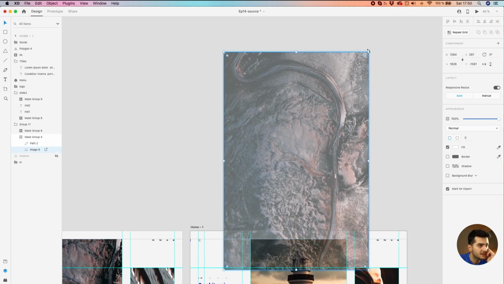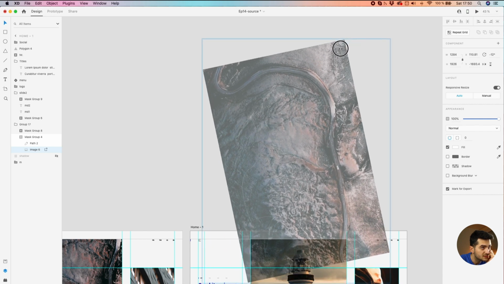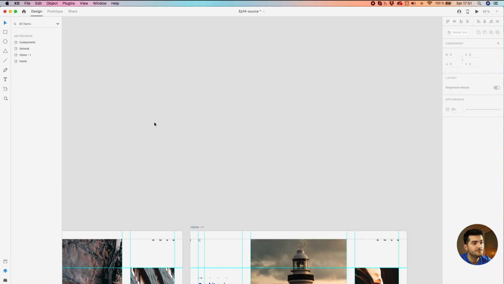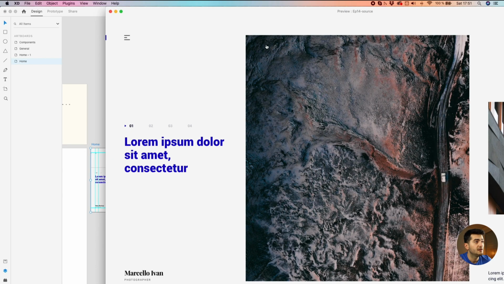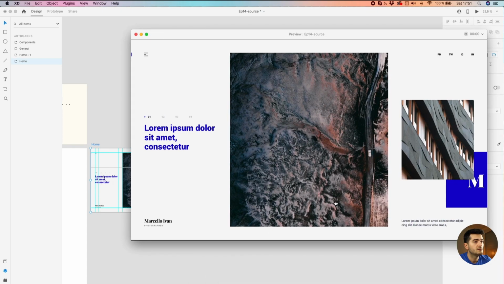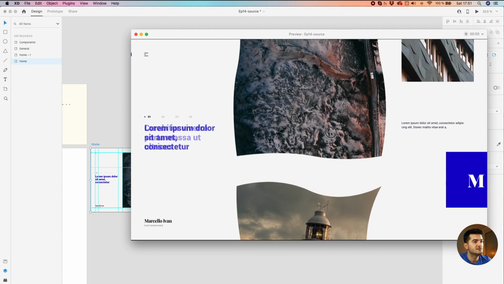And we want to rotate the image, I think something like so. It will work. Let's narrow down the width of the path, something like this, and perfect. Let's give it another try. Yeah, super interesting, super smooth.